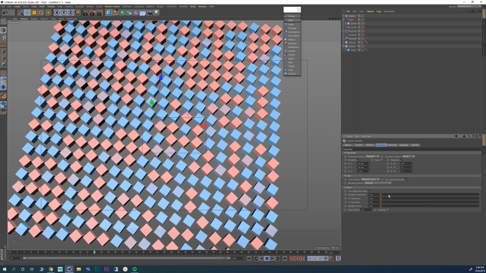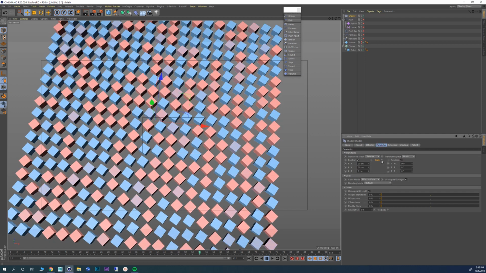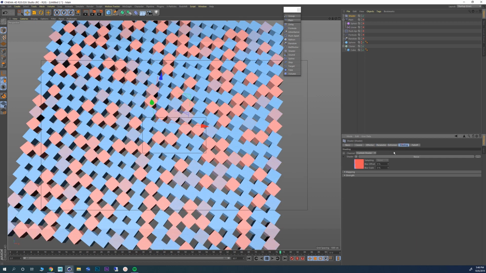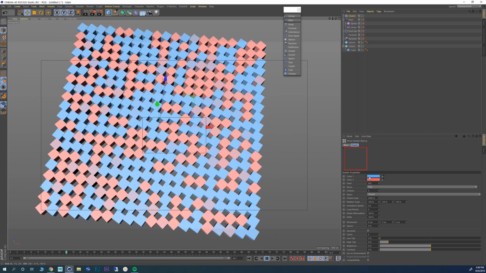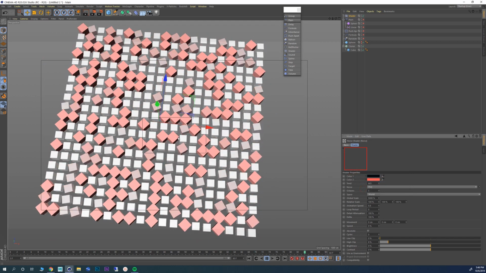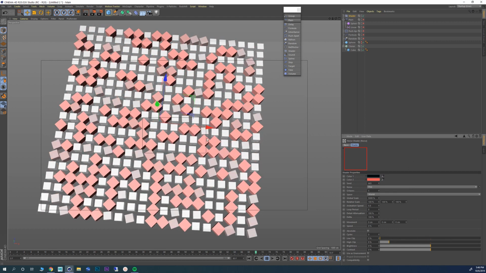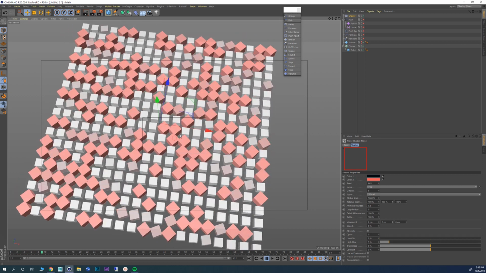Okay, the parameter. Yeah, I think because I changed this color value, it starts to affect differently. Or you can change this scale. Awesome. So this was shader effector, right?